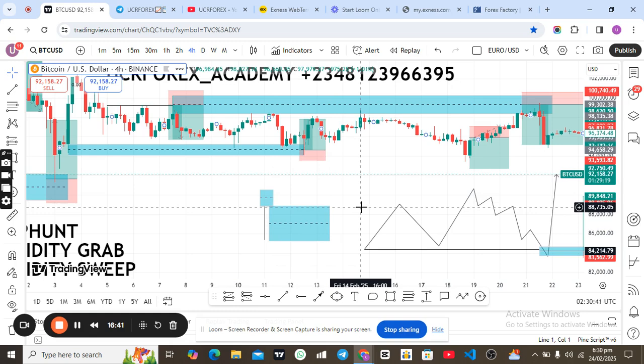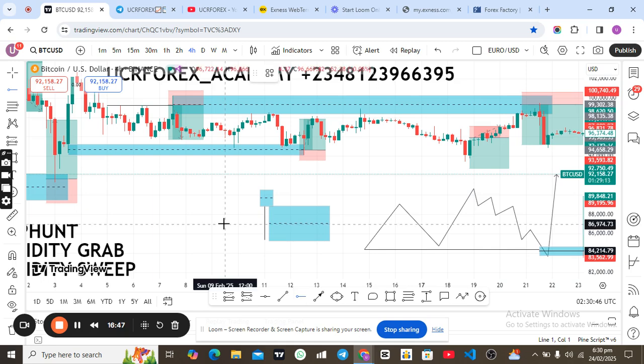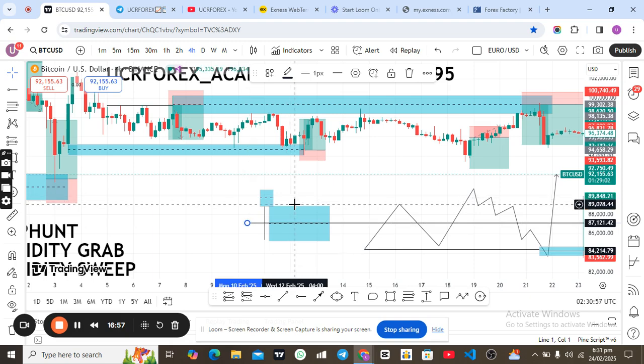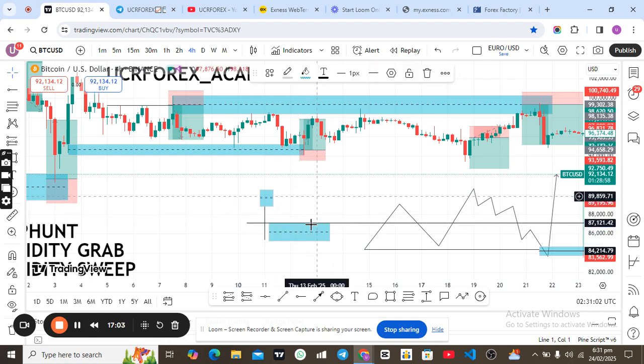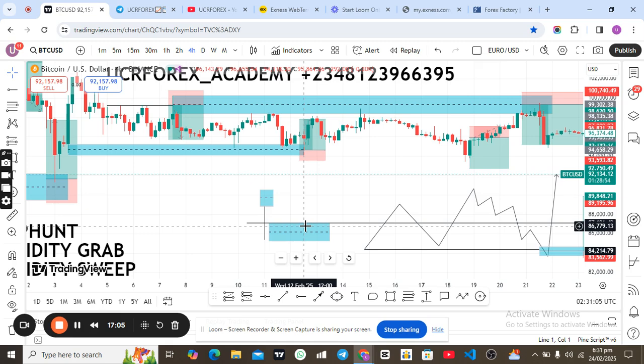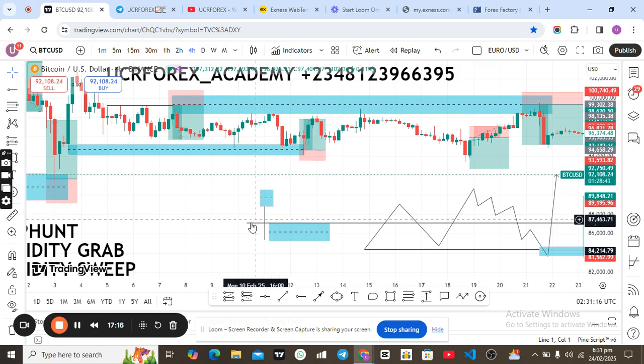Then when we scale down to the 4 hour time frame, you can decide to refine it this way. You can keep your trend line, or maybe if you cannot get the half of it, you just keep a trend line like this at the half, and then reduce the rectangular tool back to that very particular half of it this way. Can you see I was able to do it? The half of this is the half of that daily time frame wick candle, which you see on the 4 hour time frame. You want to go down to the 4 hour time frame, or you're already on the 4 hour time frame, just use the wick, or you can just keep a trend line like this. So when you keep the trend line like this, then reduce the zone like this.